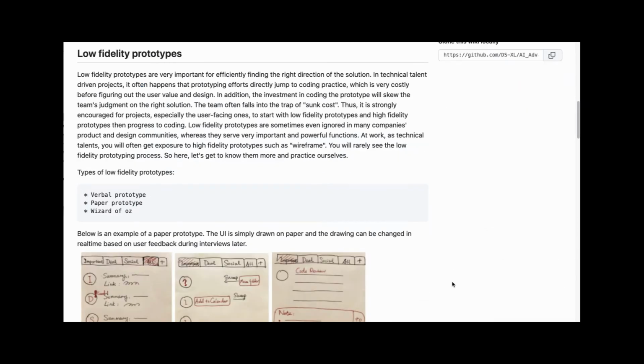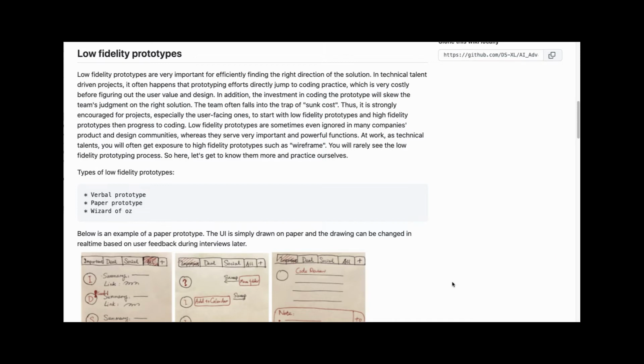The second step I want to introduce to you is low-fidelity prototypes. Low-fidelity prototypes are very important for efficiently finding the right direction of the solution. In technical talent-driven projects, it often happens that prototyping efforts directly jump to coding, which is very costly, before figuring out the user value and design.